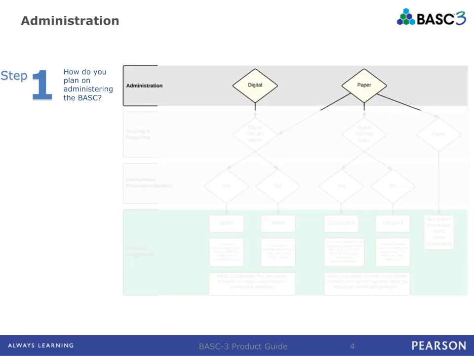You might decide that you want to administer the TRS and the SRP using paper forms, but that you'll want to email the PRS forms to the parents so that they can complete it on a web-enabled device, like a smartphone or a tablet or a laptop, etc. It is possible to mix these administration formats, but it will influence the types of materials you need to purchase for each form. And it's important to note that even if you choose to administer using paper forms, you will still be able to access computerized scoring if you wish.